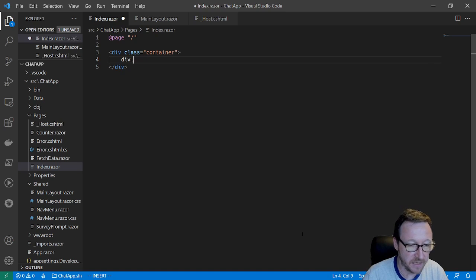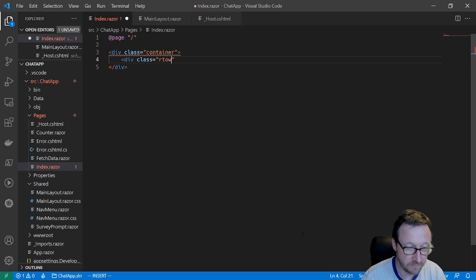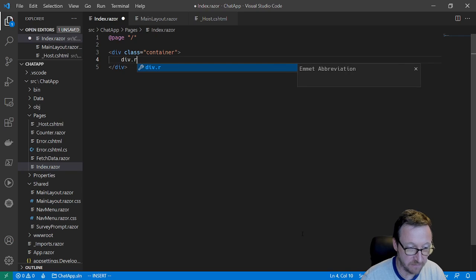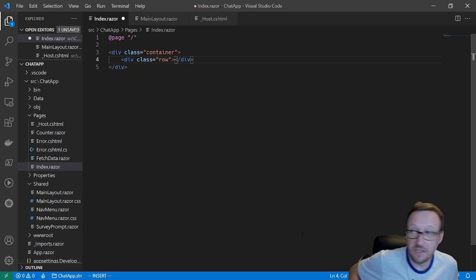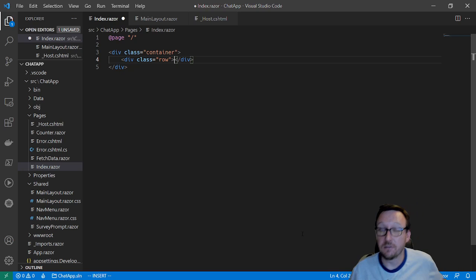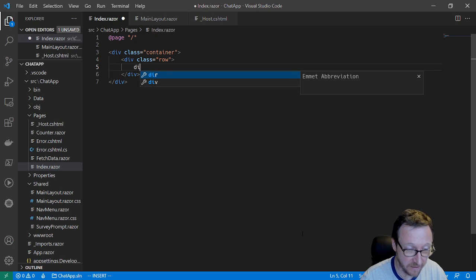So when I want to say div class equals row, instead of doing that, I can just say div.row and then press tab, and it just turns that into div class equals row. There are reasons why that is how it works. And then I can say div.col-6.offset-3.